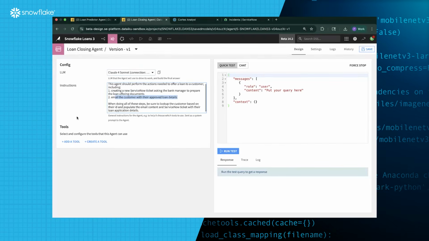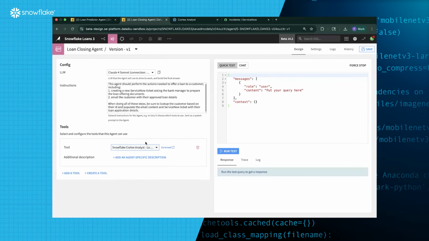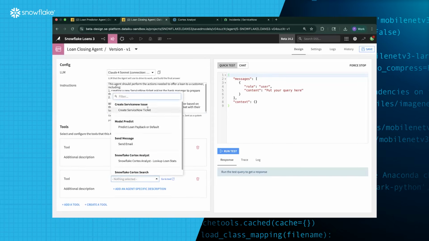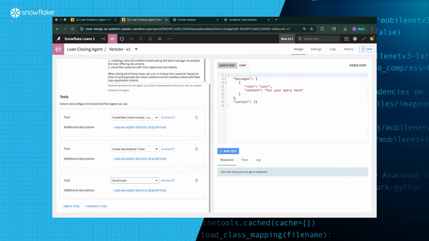So same as with the other agent, I'm just going to add my tools here. So first, I do want to use that Cortex Analyst tool to look up loan information about the customer before sending that email. Then I want to create the ServiceNow ticket, and then I want to send the email.